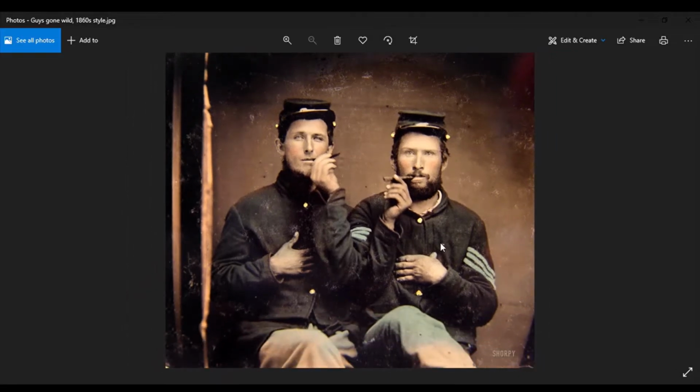Okay, you want to see a battle photo of the Civil War? Good luck. You ain't gonna find it. There ain't no battle photo. You ain't gonna see no musket balls flying or cannonballs flying or smoke in the air and charging and swords swinging and men fighting and blood splattering. You ain't gonna see it because it ain't there. It don't exist.